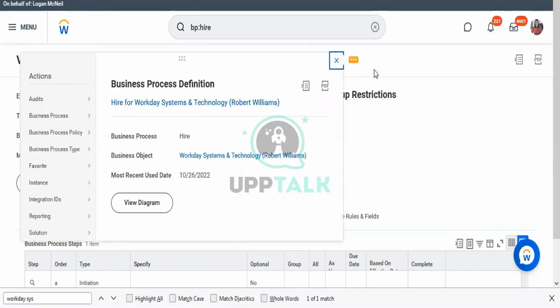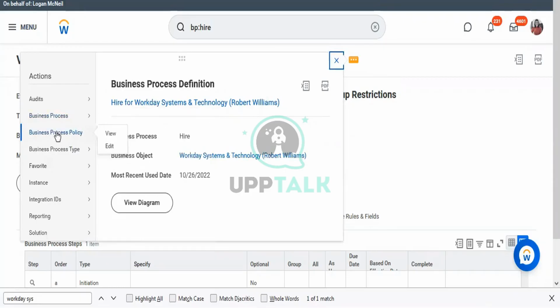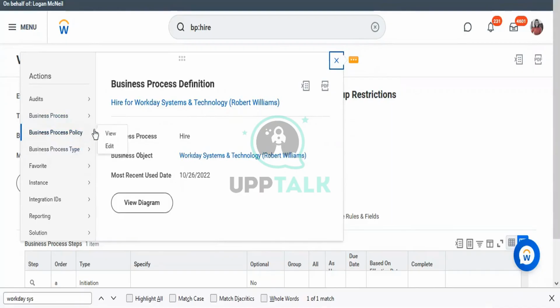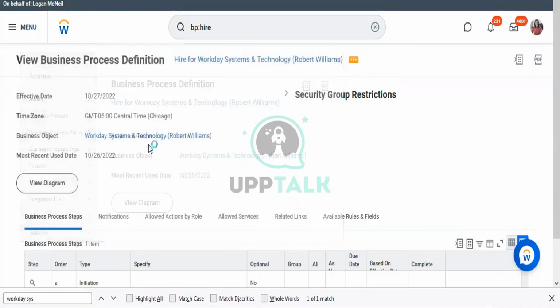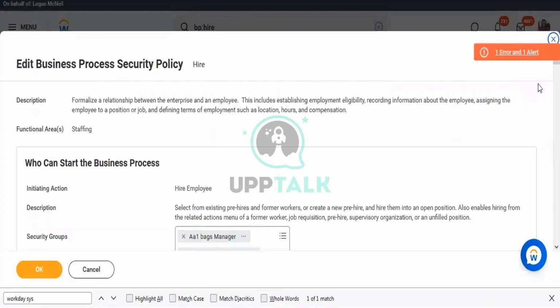This is nothing but a business process security policy, one of the areas in security, which allows who can perform the business process transaction. You can see here the business process policy. Click on edit in order to add security to the business process policy. Since we have not added any steps, the security for this business process would be blank actually.